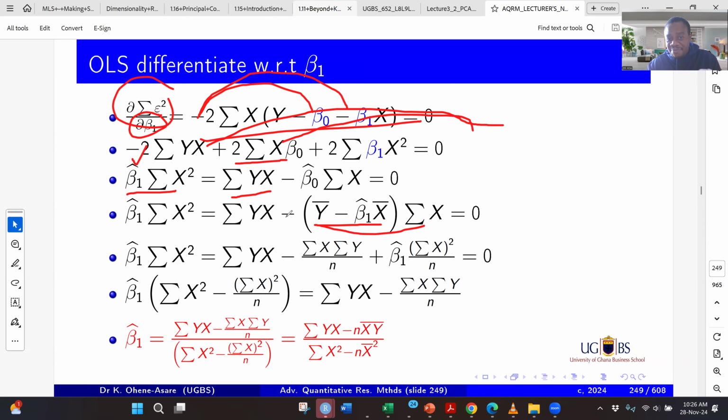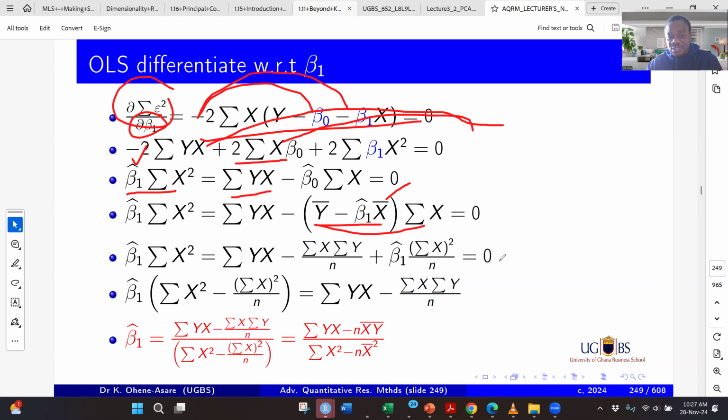What about this one? This one, remember there's minus here. Okay, so that's why this one is minus, but this minus will make this one plus. Okay? So it becomes minus minus, making plus beta 1, which is what you have here. Plus beta, and then it's multiplying this sigma x outside, but then inside it is sigma x over n. So now the sigma x at the top will become 2, because this very one is sigma x, but it is over n. But this one is sigma x, so you now have sigma x squared over n. And I know you get it. Okay, so this part is broken down at this stage.